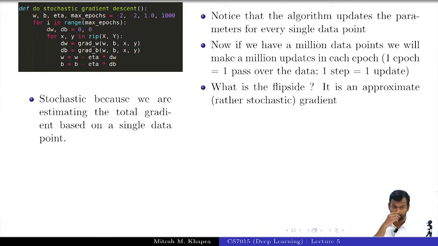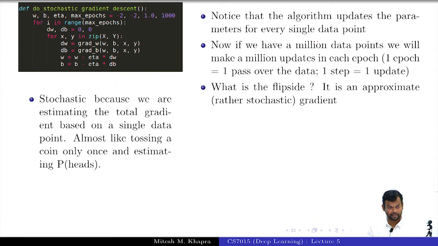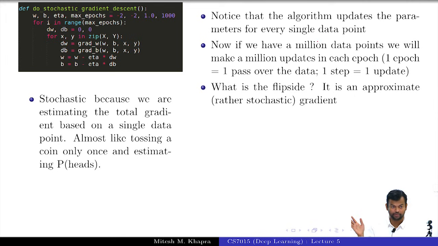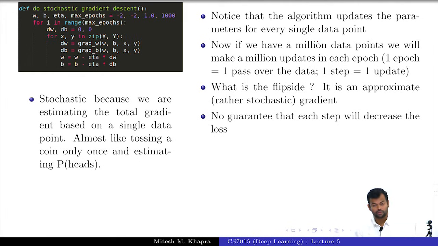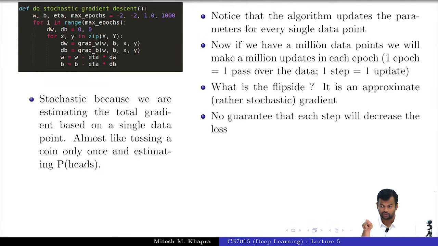It is called stochastic because we are calculating the gradient based on a single data point — sampling one point and computing the gradient as if it represents the entire population. This is similar to tossing a coin once and declaring the probability of heads. If it lands heads, probability is 1, otherwise 0. As opposed to tossing a coin 1000 times, this is always going to be erroneous. There is no guarantee that each step will decrease the loss because the guarantees only hold when computing gradients over all data points.